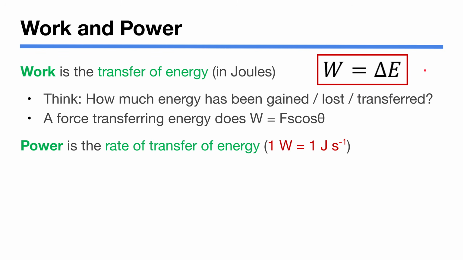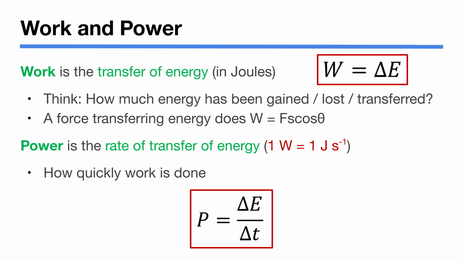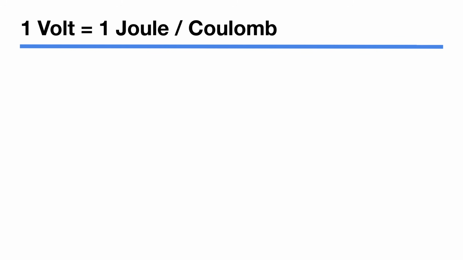1 watt is a joule per second. Maybe the most important piece of information that you should be able to regurgitate without thinking. That unit, breaking down that unit, is so crucial to doing so much physics. So power is the rate of energy flow, how quickly work is done. For some reason, they say delta W over delta T in the data booklet, which is wacky. Nobody does it that way. This is a better way to say it: delta E over delta T, change in energy over change in time. It's the rate of flow of energy. Make sure you know those two things.